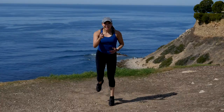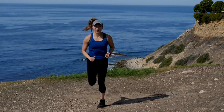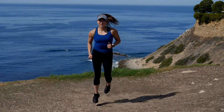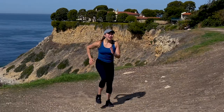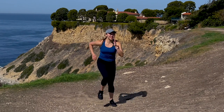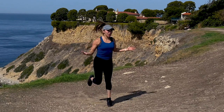High energy. Now, if you don't want to jump today, there are options for you. Don't worry, I will show you modifications. If you don't want to run here, you are marching, but still move those arms because you want to get the entire body ready. Otherwise, you're jogging.